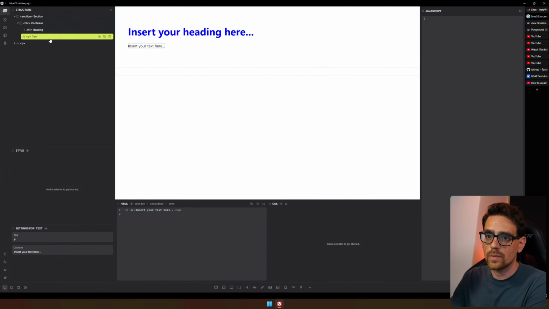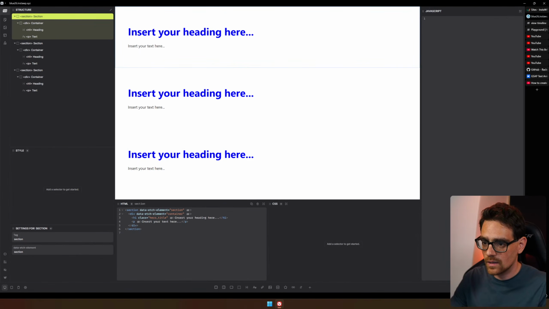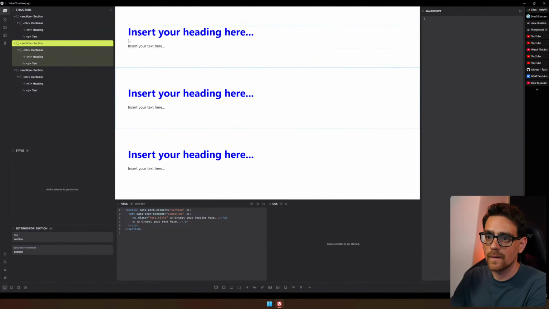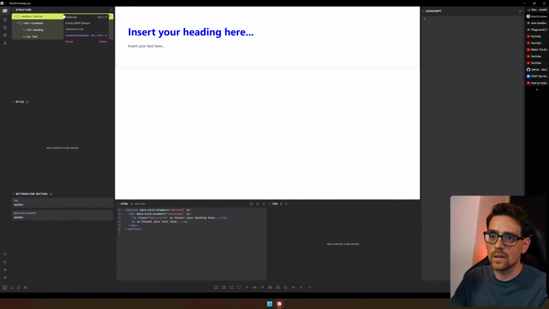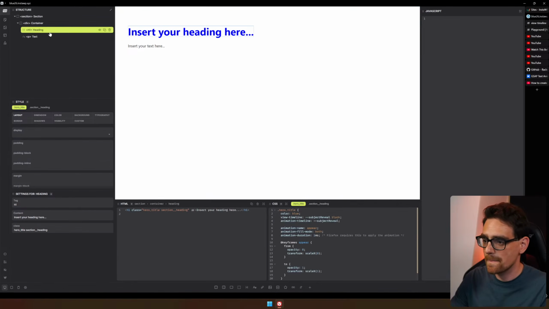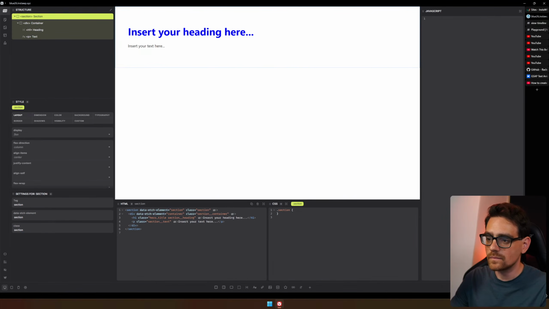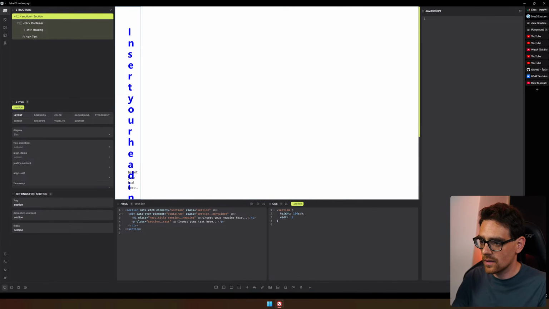And then we need to duplicate our container sections 2 times. And because we have not added BEM, damn it, the BEM method, we need to remove those first. And then we can create BEM classes. That's fine. For a heading, it now has 2 headings. That's fine as well. For a section, I want this to have the same value. So the height of 100 svh and the width of 100 vw.